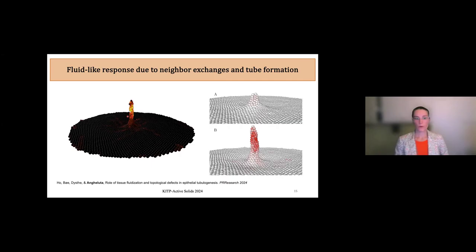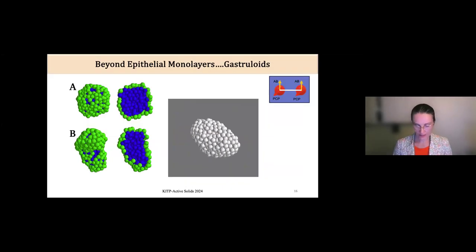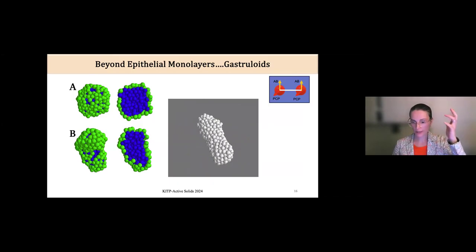So then we wrote this paper. We said that it's a spontaneous tube formation. You don't need anything other than allowing the tissue to fluidize, and it will happen spontaneously and locally, induced by topological defects. The nice thing about this model is that we can take it again to 3D, and we can go beyond simple layers. We can study multiple layers, and we can also study gastruloids. We have a conglomerate of cells that are polarized, and we can look at their elongation, so we can look at organ development.